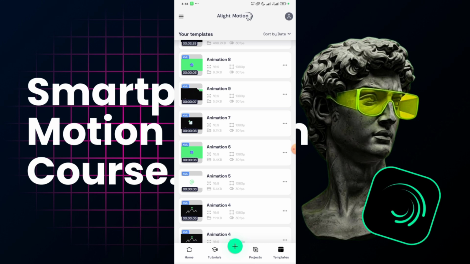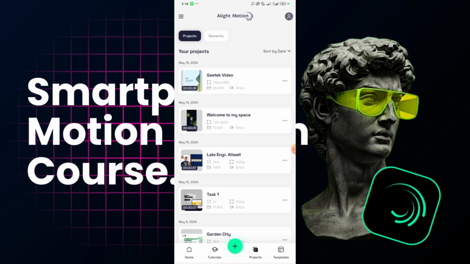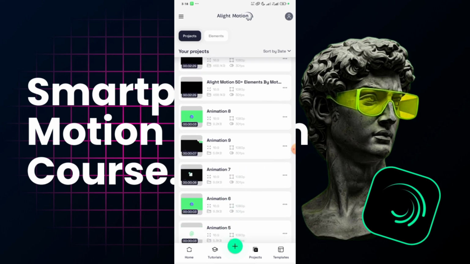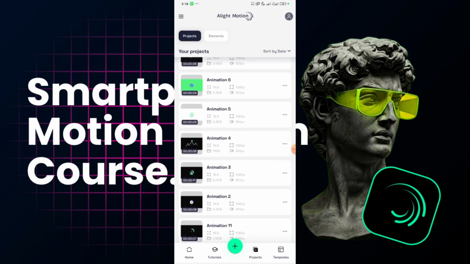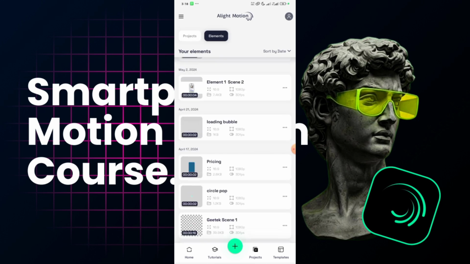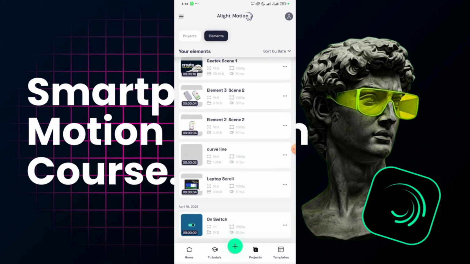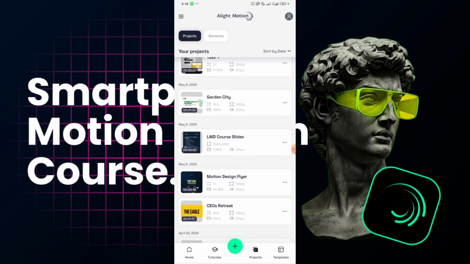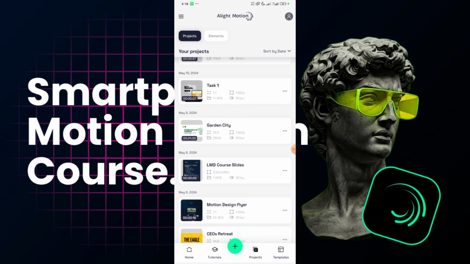Going back to projects now, you would see all the works you've done, just like I can see all the works I've done here, and some templates. In your elements you would also see your elements. As we proceed, you would understand the difference between projects and elements and how to use them.